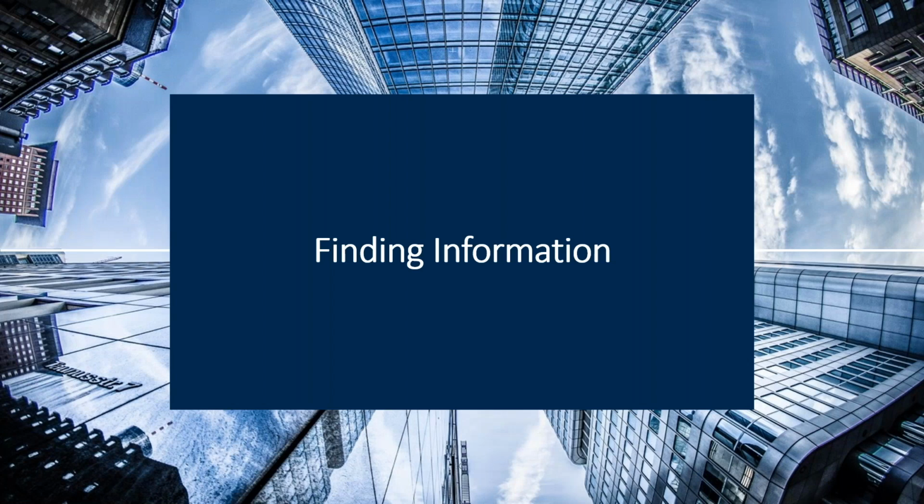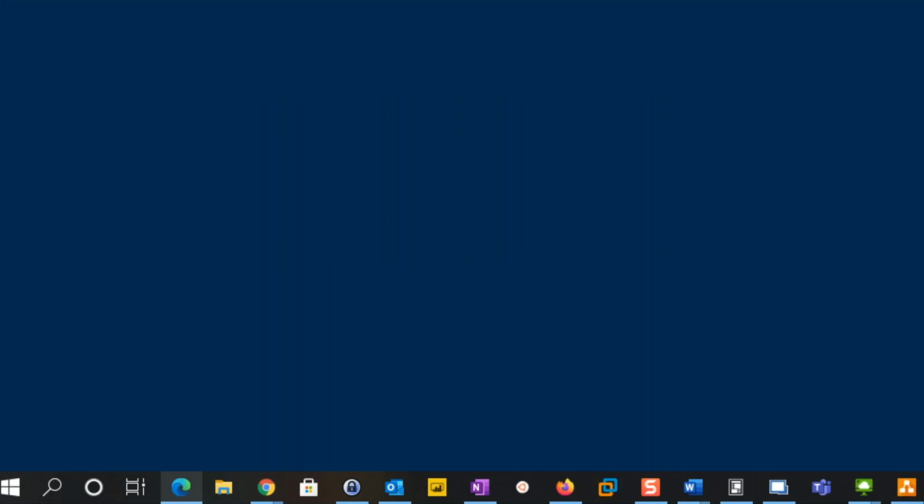Something else is finding information. When you're doing your day-to-day tasks, you're at your desk doing your design, whether it be architectural design, mechanical design, structural design, or even drafting, you're always needing to find various bits of information to bring it together, whether this information be on a PDF, an Excel sheet, or your design software, Revit, AutoCAD. You ultimately are working with a bunch of different programs, right? So your task bar might look something like this. You've got a whole lot of applications running at one time.